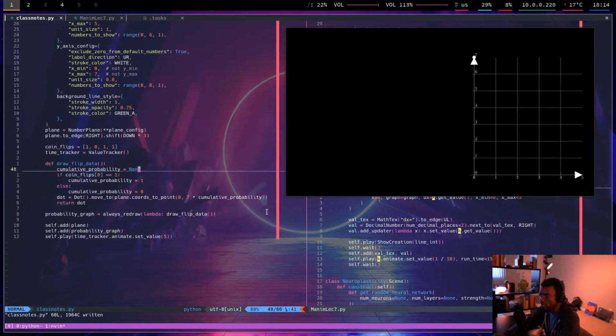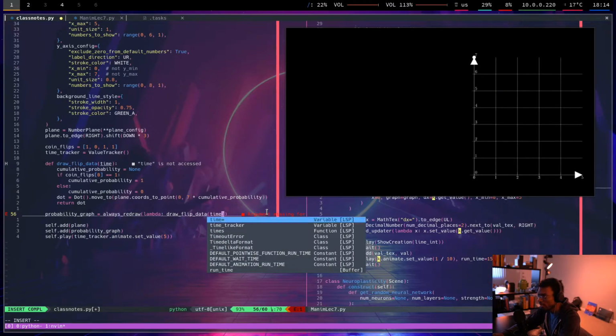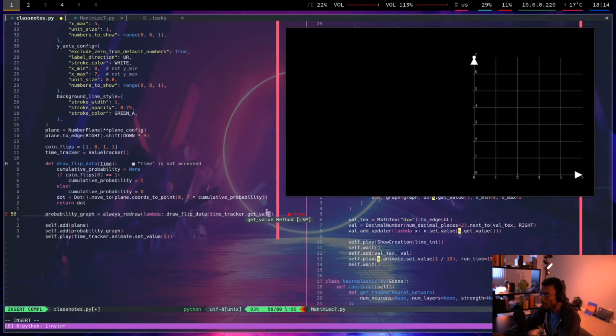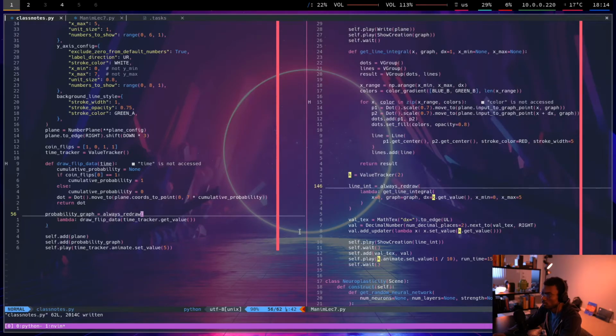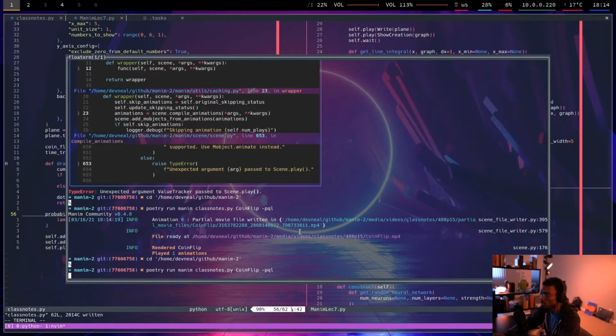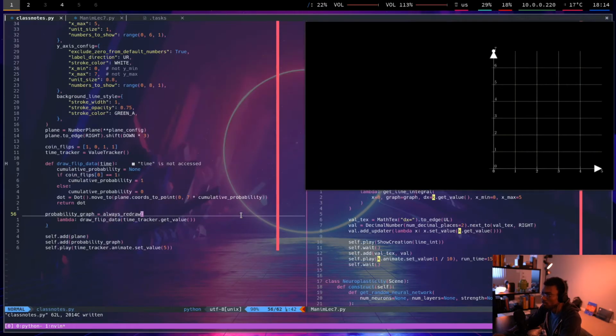So now, as time passes, I'm going to want another dot to appear. Okay, so I put in a time parameter, and then I'll put in time tracker.getValue. So that should do the same thing.